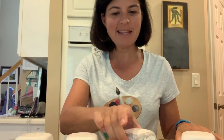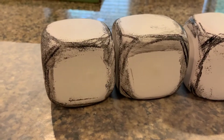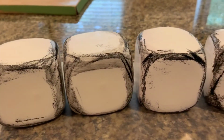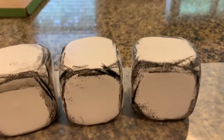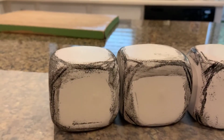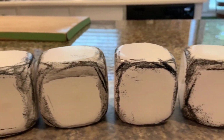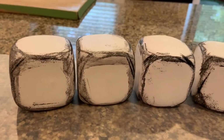One block is done, and I'm gonna do the other 3, and then we'll move on to the next step. Happy painting and blotting. Okay, so after you go around all the sides of all 4 blocks, they should look something like this. Much more rustic and fun. And you can see the possibilities with these are endless. So now that you know the technique, you'll be able to make whatever you want.